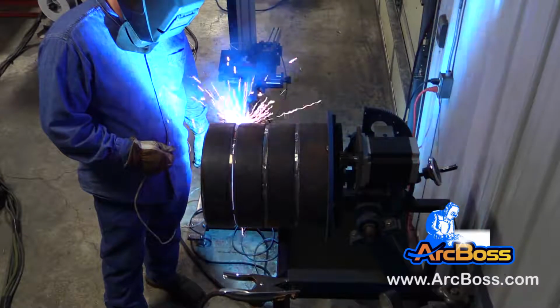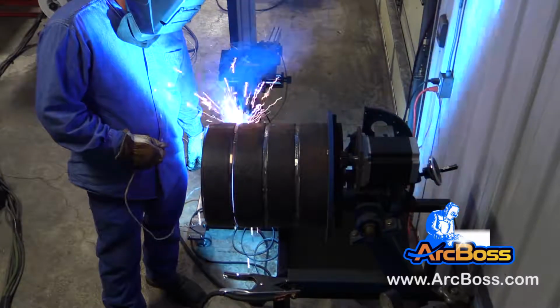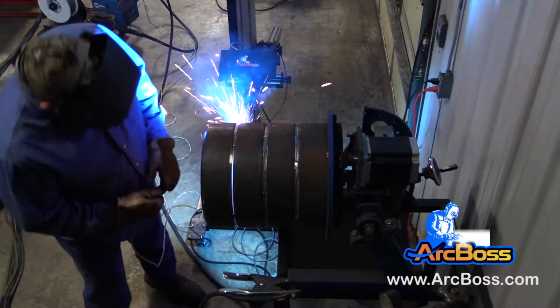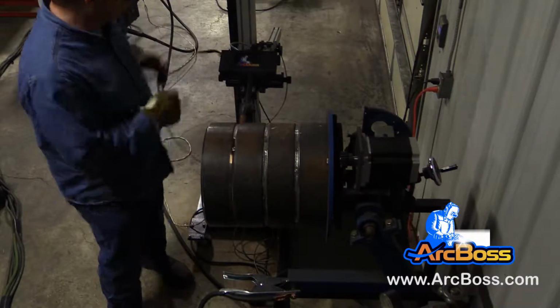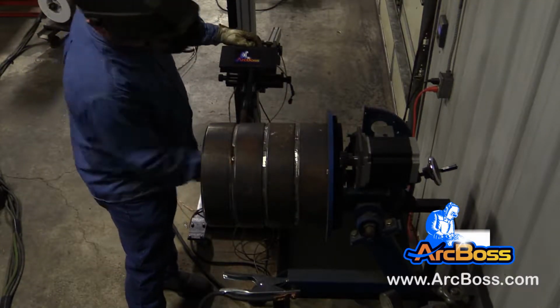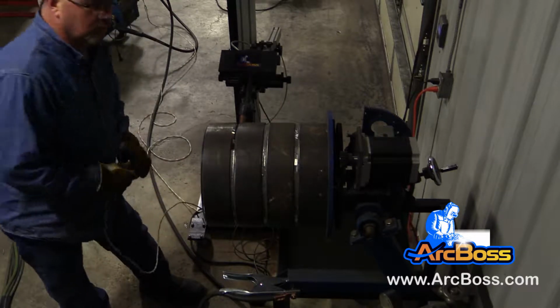So when we're talking about the consistency of the weld, this is going to show up in two major areas: consistency in productivity and also consistency in quality. Because the gun's being held by an automated hand that doesn't get tired, the performance that you get on Monday morning and the performance that you're going to get on Friday afternoon are basically going to be the same. There's going to be a lot more consistency from welder to welder.